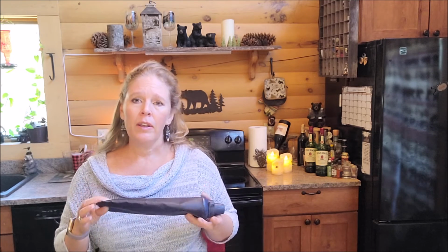Another item that I loved is this LifeStraw collapsible water bottle. It's great for the airports when you're traveling, if you're going anywhere else after, in and around Moshi. You just fill it up and it filters the water for you. So this is something that I really am glad I purchased.